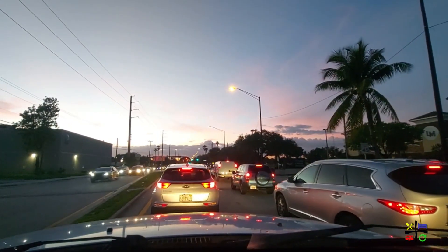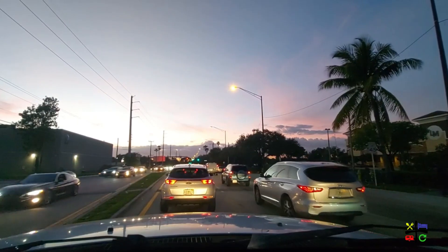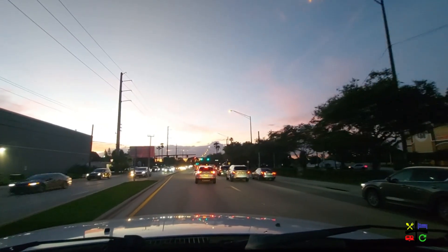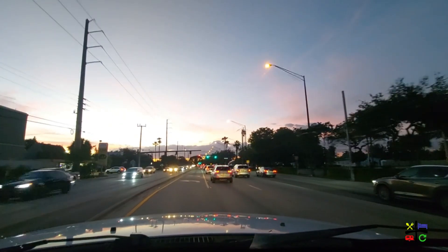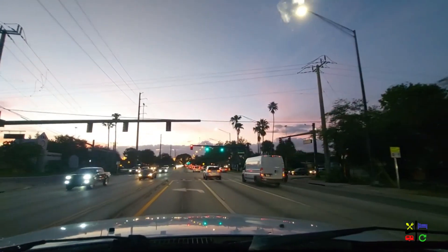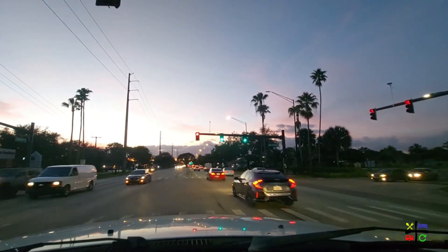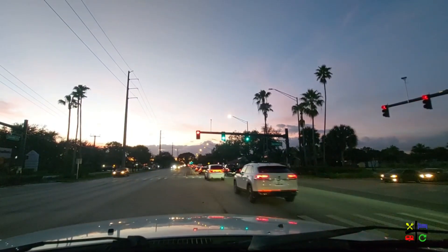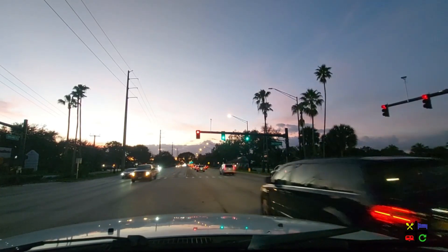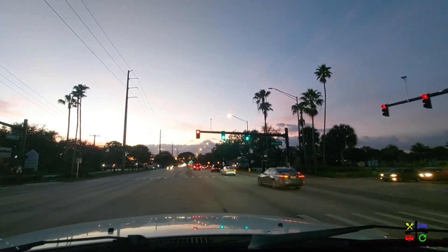There's also a Burger King in that plaza, and I think there's an arts and crafts store in there too — like a Hobby Lobby or Michael's, I'm not 100% sure. We're going to make a U-turn here since Lou missed the turn. You don't need to come this far out — when you're coming from the park and you get to State Road 7 or 441, make sure if you're going to Walmart you're in the right lane to make a right, or left lane to go to the big plaza with Aldi's.